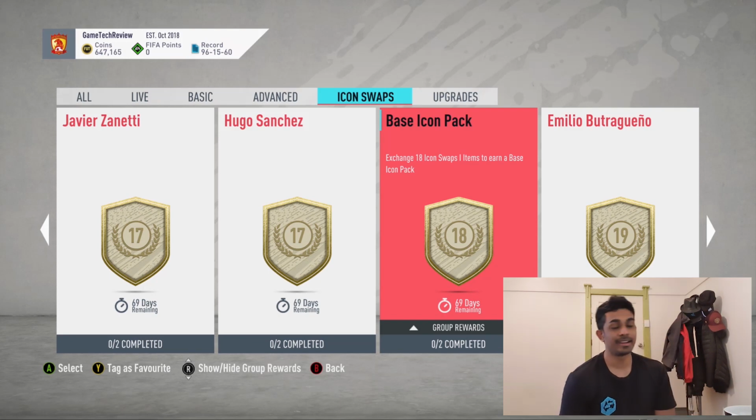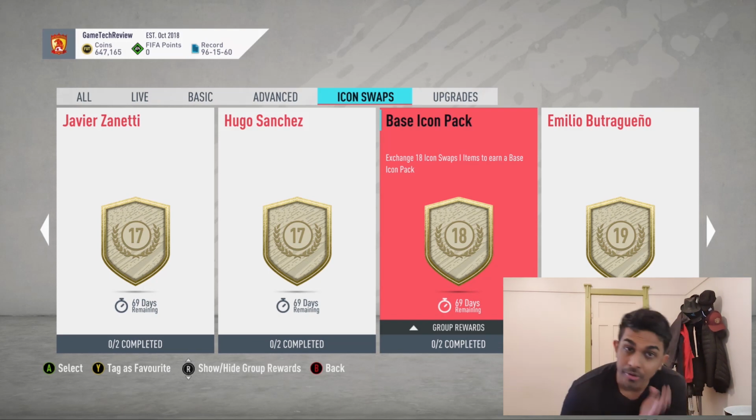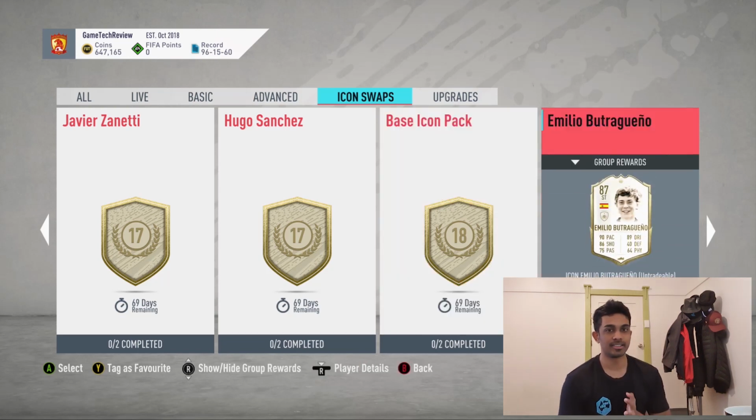There's the icon pack, 18 tokens. Don't even think about doing it. You're most likely going to get Litmanen, Lordrop. Imagine you put in 18 tokens and try to get Litmanen. Don't bother. Just don't. Don't think about it, guys. You're not going to get Pele, okay? Just don't.